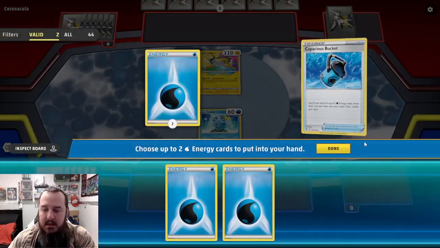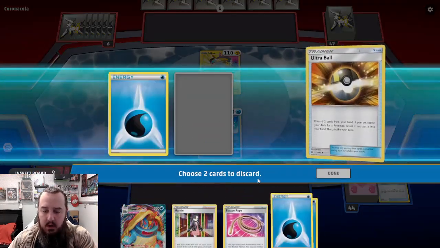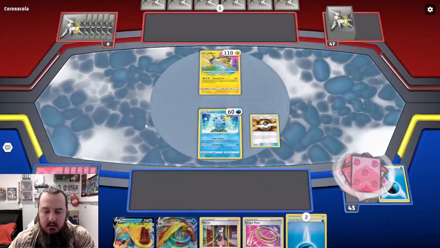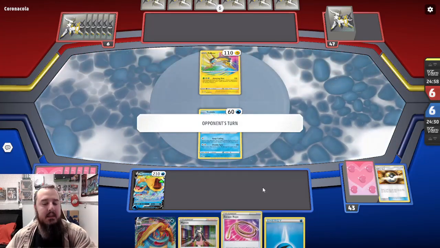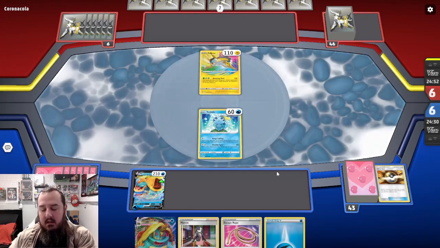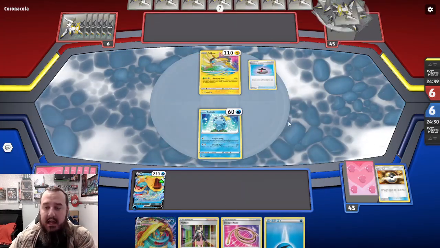So we will go ahead, Capacious Bucket for 2 Water Energy. We will Ultra Ball the 2 Water Energy. Grab ourselves a Drednaw V, play that down, attach a water energy there, and we will end our turn. I'm not going to play the Escape Rope yet. I want to see what happens next turn. If we, let's say, get a Drizzile, we could open up a Melony that could attach, and then we attach and evolve up and all that stuff.